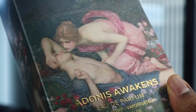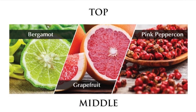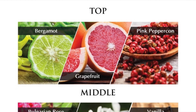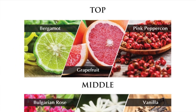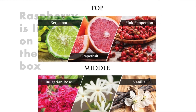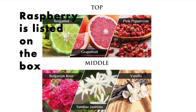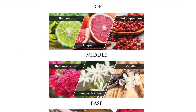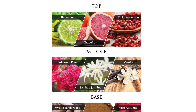On the inside of the box — I unbuttoned my shirt by accident, scandalous, looking like Adonis here on the cover — top notes: bergamot, grapefruit, and pink pepper. Yeah, spicy, a little bit fresh, maybe some citrus. I think that's really contributing to what makes it fresh. Heart notes: Bulgarian rose, sambac jasmine, vanilla, and raspberry. Yes, I am getting a bit of this fruity, sweet rose note that is a little creamy now that it's drying.